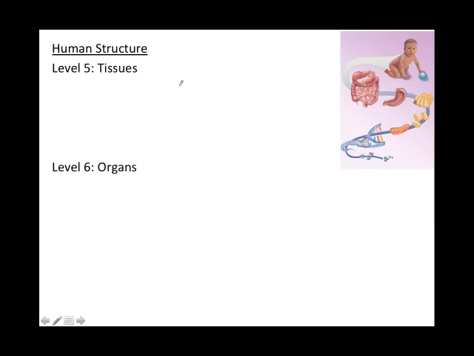All right, the next level of organization is the tissue level. And what happens is we take those different cells that we talked about in level 4. Here's the tissue level, level 5. What happens is we take those different cells individually. They have their own unique structure and function, but when we put them together and they function for common good, then we call them tissues. There's 4 main groups of tissues. We have muscle tissue, which consists of cardiac muscle, smooth muscle, and skeletal muscle. We have epithelial tissue.